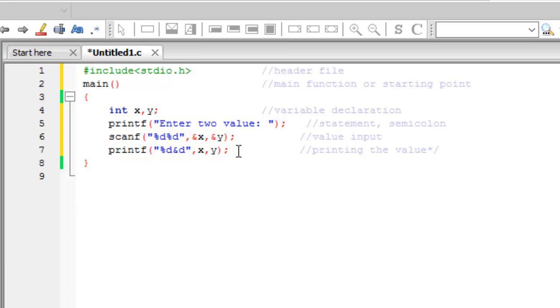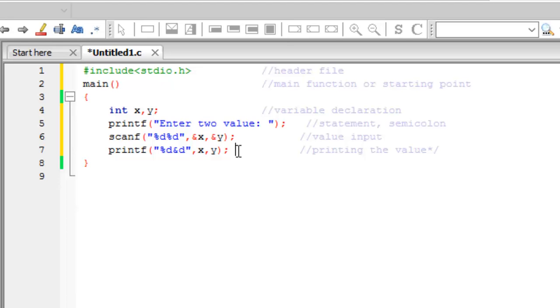But for an operation we have to give the instruction to the program, and I will tell you about operations and operators in my next tutorial.